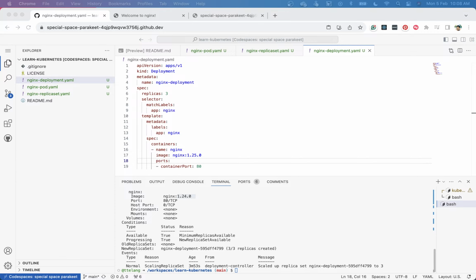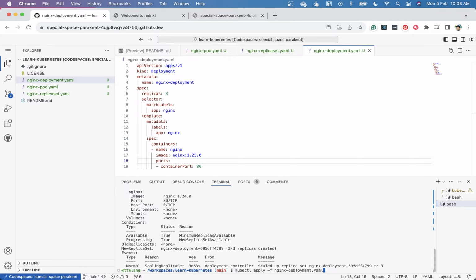So let me now apply the updates. The command to apply updates is the same again. I have to say kubectl apply -f nginx-deployment.yaml.